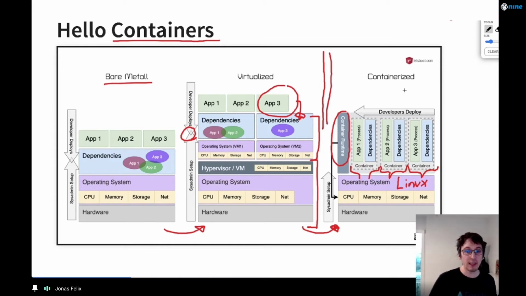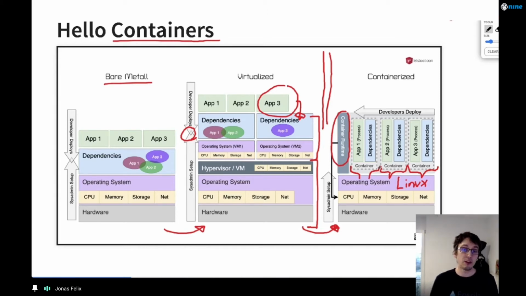And with containers, this completely switches. The system administrator has one main goal: to provide a good cluster, or an environment, to run containers on. And the containers are standardized. So as long as this environment is able to run those standardized containers very well, the system administrator knows that he or she is doing their job well.